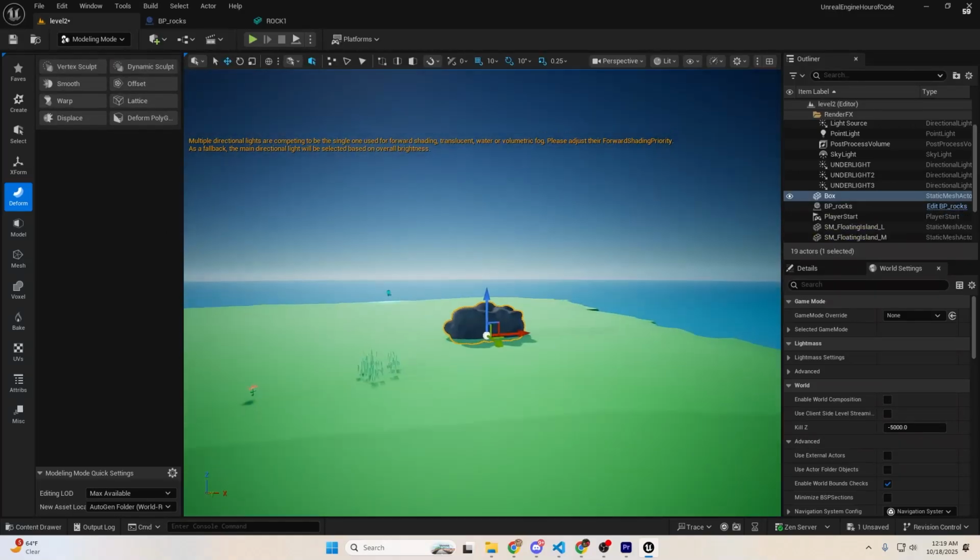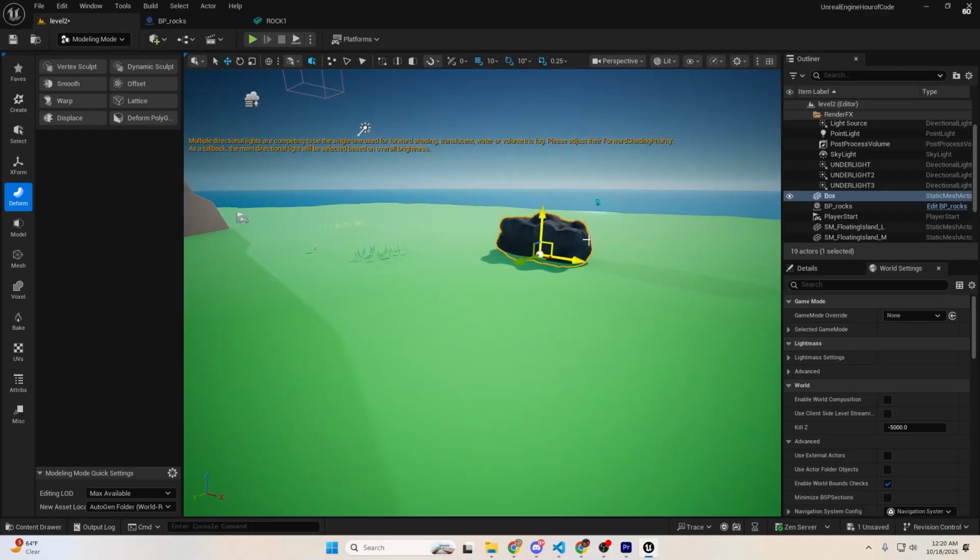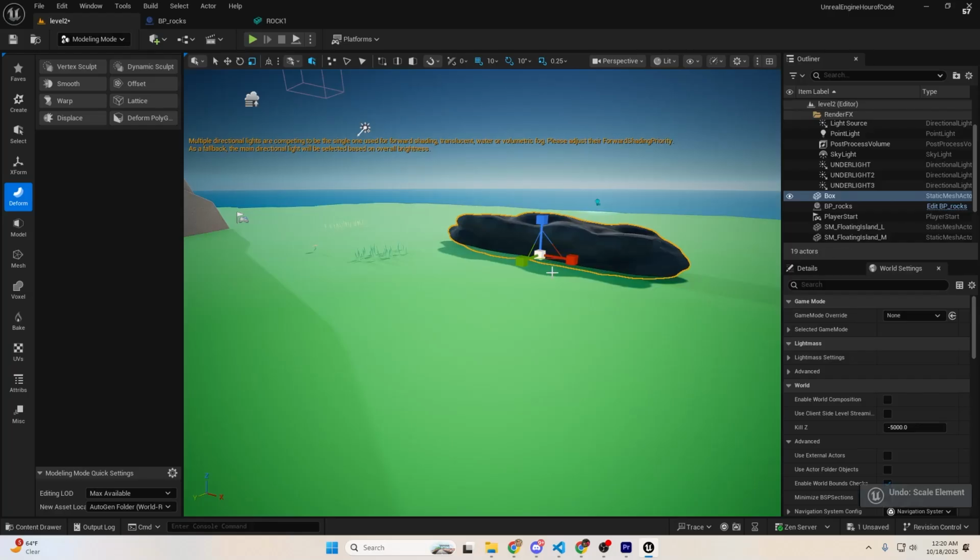The first instinct people would have is to just click on the shape and hit double R and then stretch it. The problem with this method is if you added a material on top of it, the material will get stretched too, so it's not going to look good. And it's something you're going to face a lot when you're working with this. So we want to avoid that by making sure we scale it the right way.